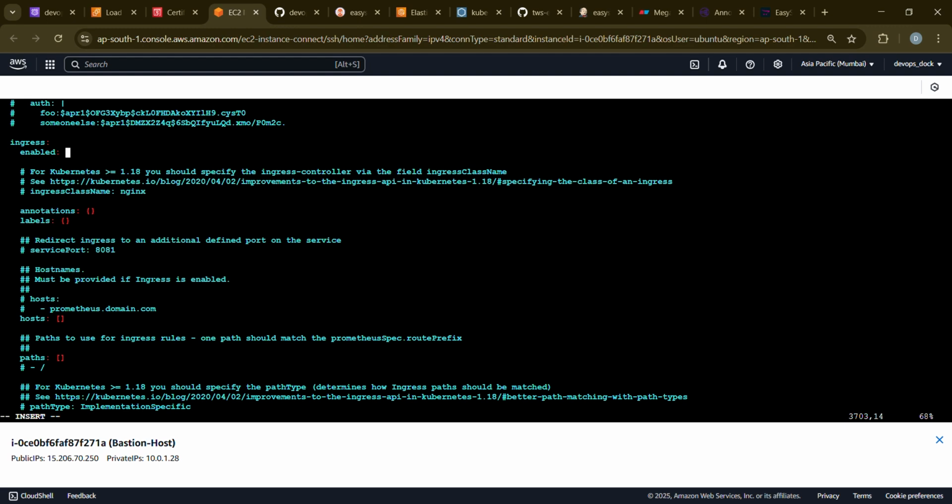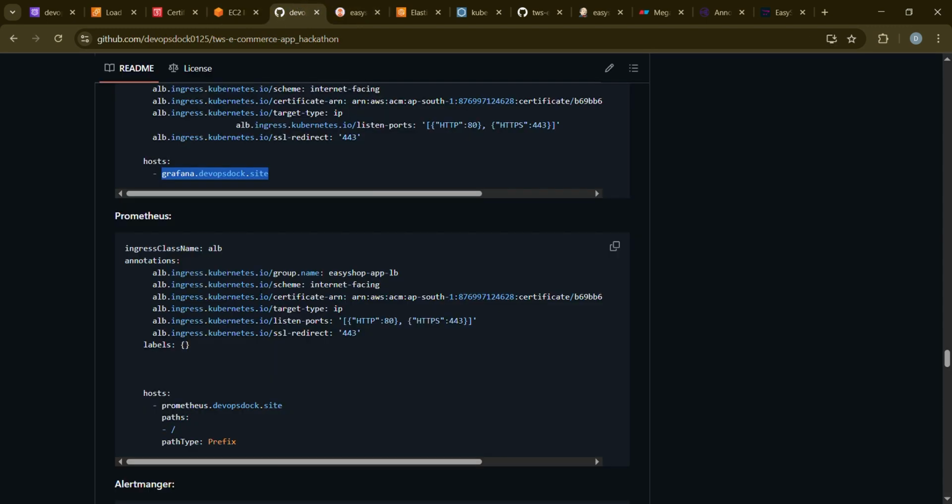Make it true. Enable it. Then annotation. Copy the same annotation which I have given to you.